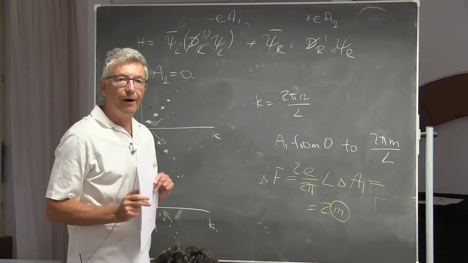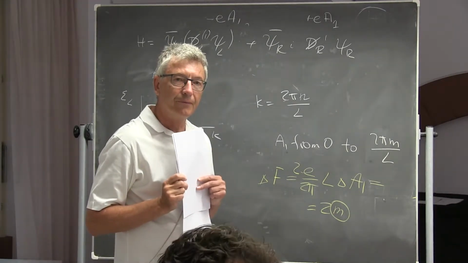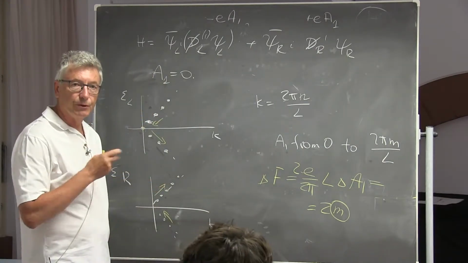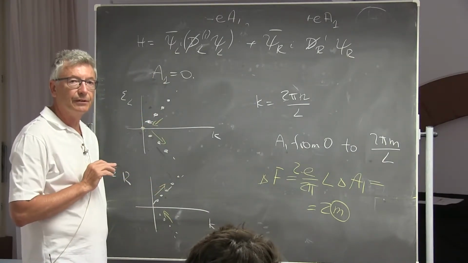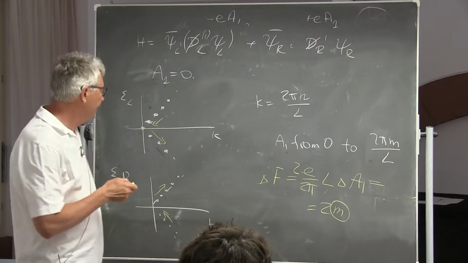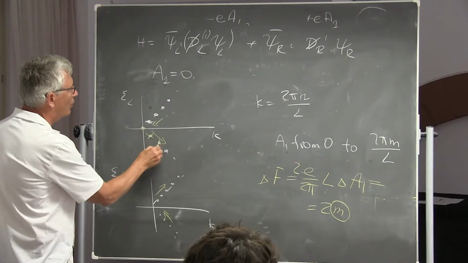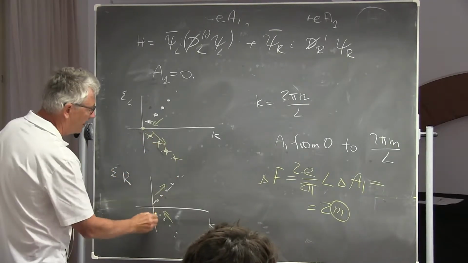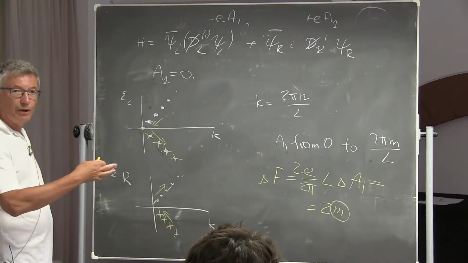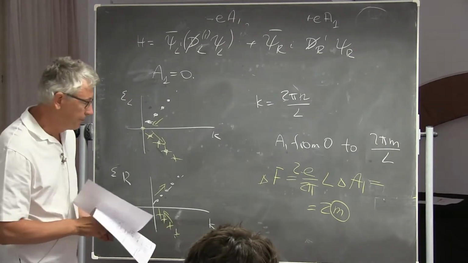Yes? How did you relate the change in spectrum to change of fermion number? I think I didn't get it. Yeah, I just count the number of fermions. So suppose I start from a configuration which is a vacuum configuration. Okay, so what does vacuum configuration mean? Vacuum configuration means that all negative energy levels are occupied here and here. Okay, now we apply our gauge field, and let's see what is going to happen.